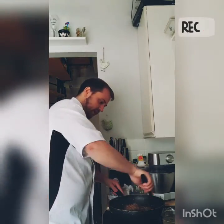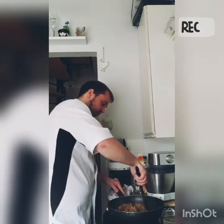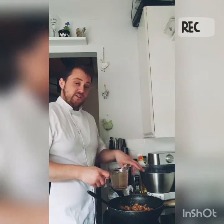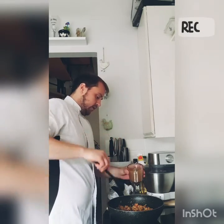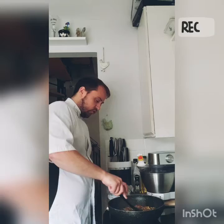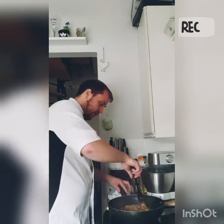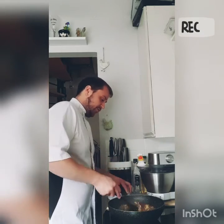The next bit is going to be a long waiting period — we need to get some water in there for the rice to soak up and cook. I've thrown one chicken stock cube in there; you can use any stock cube you like. I find chicken stock quite flavourful and it works well with these ingredients. Just mix that in with some boiling water and add it to the pan. Keep an eye on this because it will soak up the water quite quickly and it will stick and burn to the bottom of the pan.